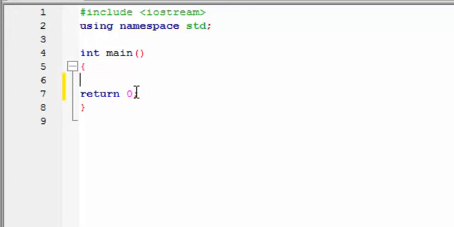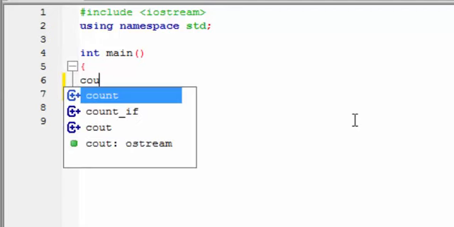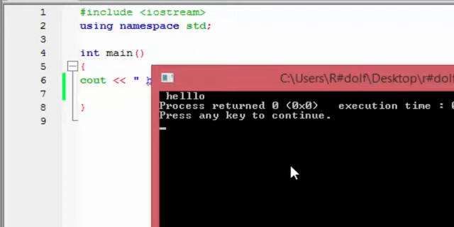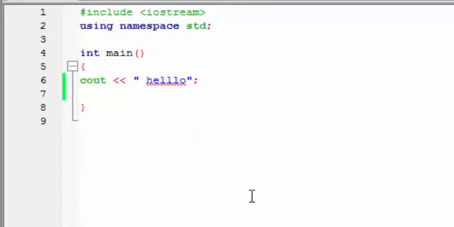operation without this return 0. So I'm going to take away return 0 and it's still going to work for me, because when I run this program with cout and just a simple hello, after C++ reads all these codes over here, it's going to return 0 automatically for me, even though I don't have it over here. So build and run, and now I have hello being printed out on the screen.